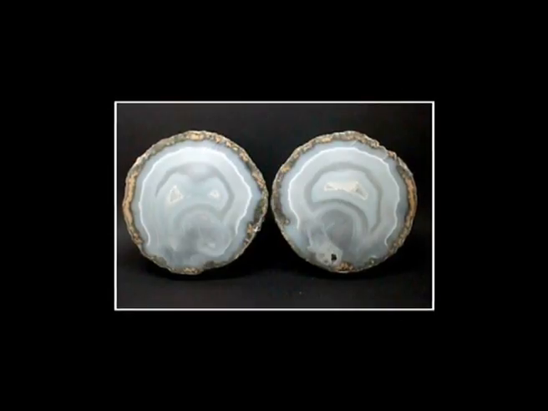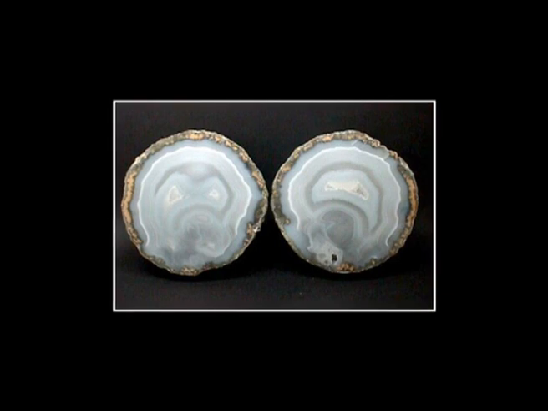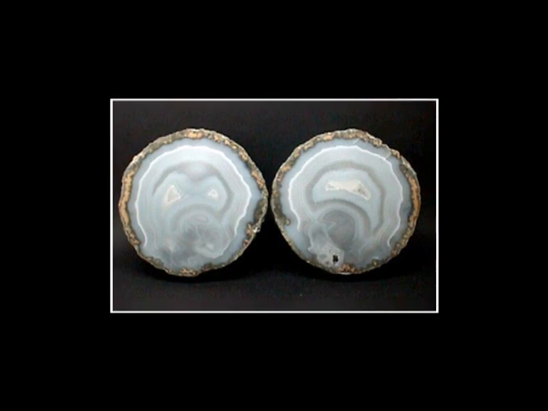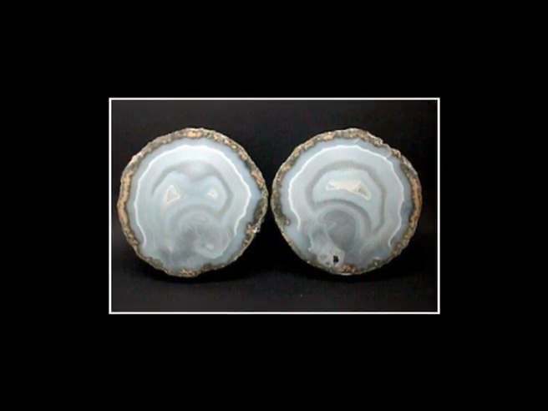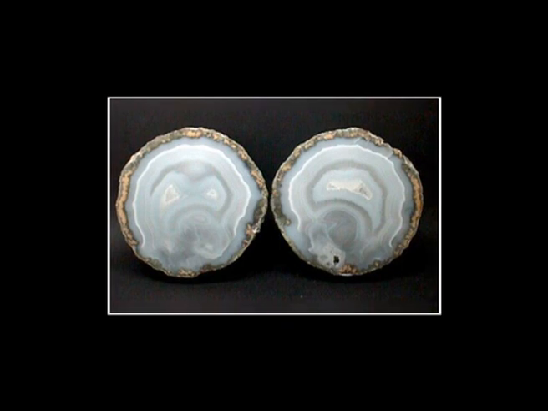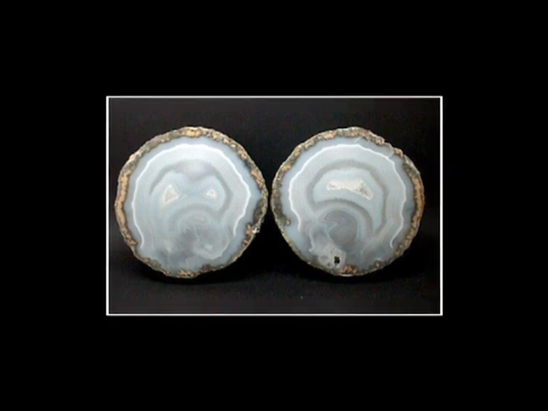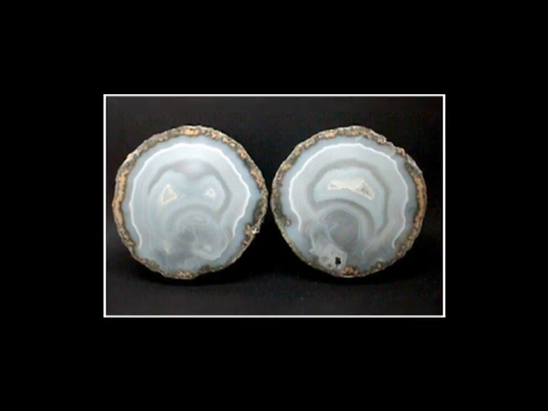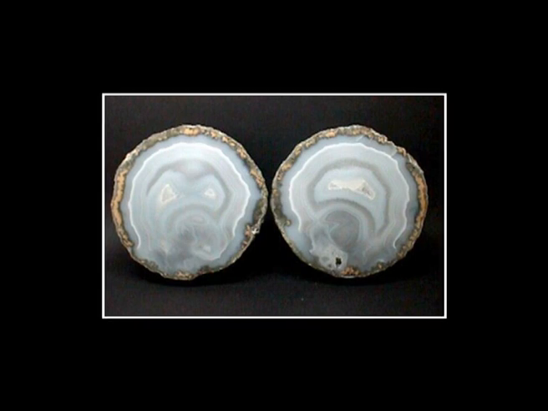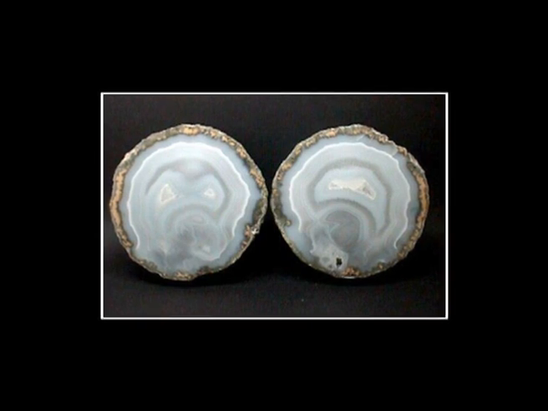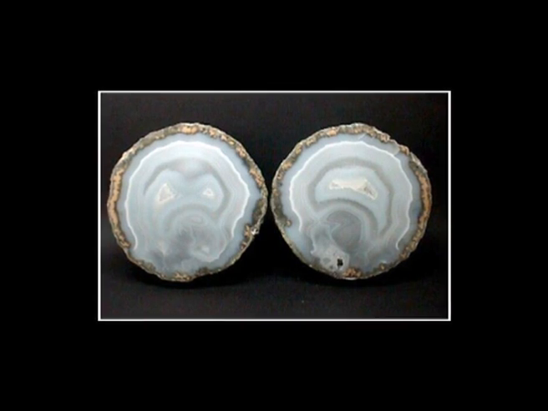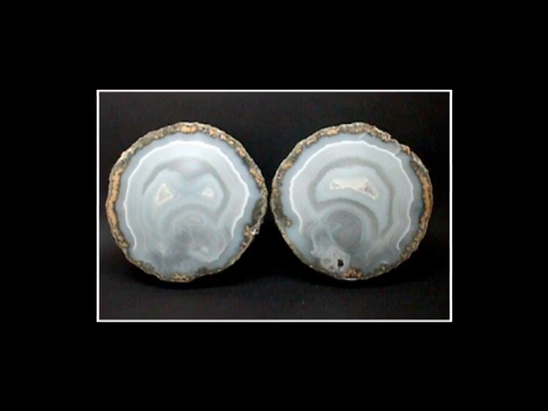So, this is another type. Here the amorphous silica is deposited layer by layer. This type of deposit is called agate. Here it is mainly made up of amorphous silica and it is separated layer by layer. So, this is agate and this is geode. Both are depositional features formed by the groundwater action.